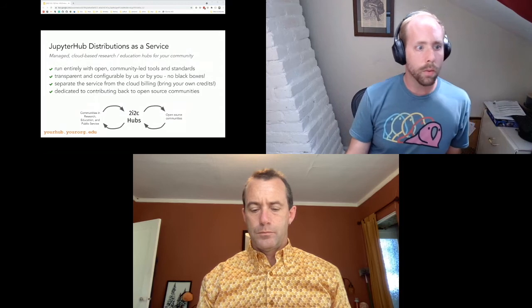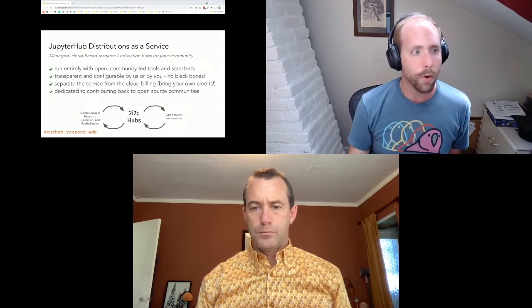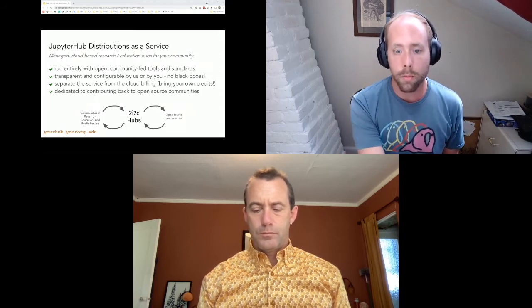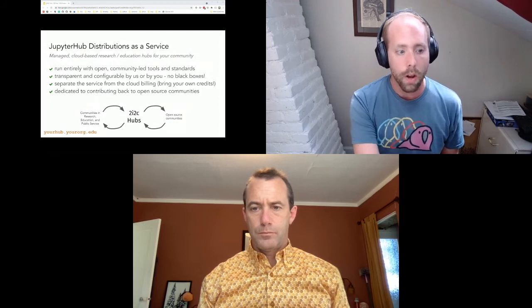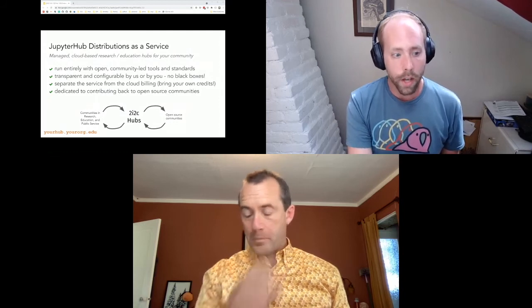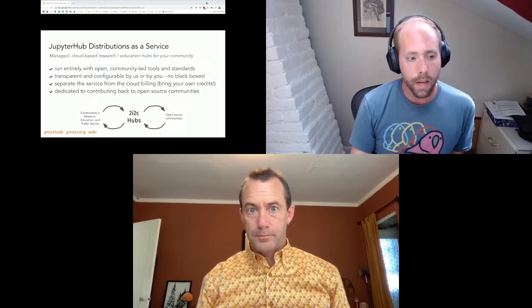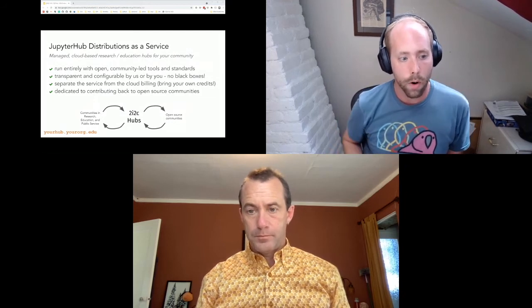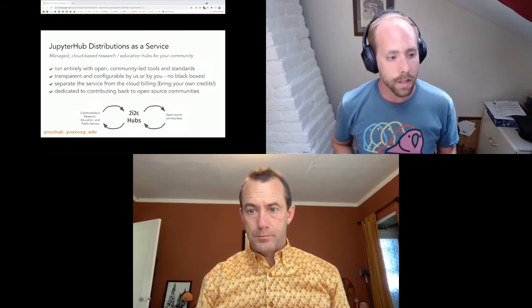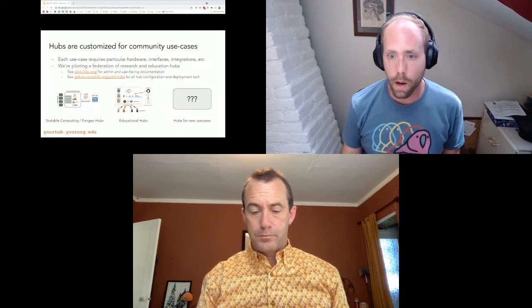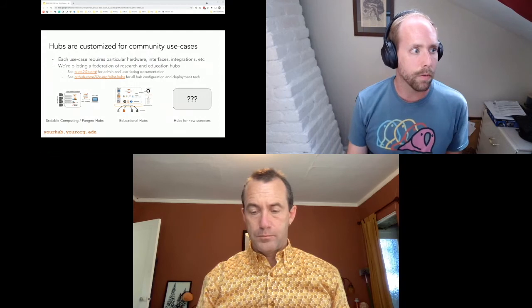So we're starting with several use cases focused around one, scalable research, like what I described before, two, collaborative education, like what we've experienced with Data 8. And we're also exploring a few other use cases that we want to tailor some of these hubs for. Probably most interesting to me, at least, is reproducible publishing pipelines, but we're still working towards prototypes of those.